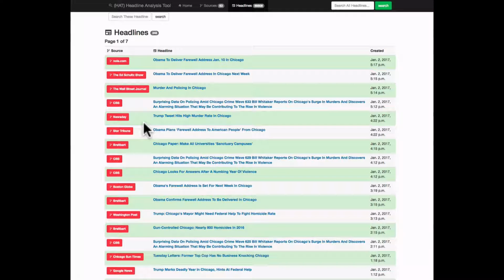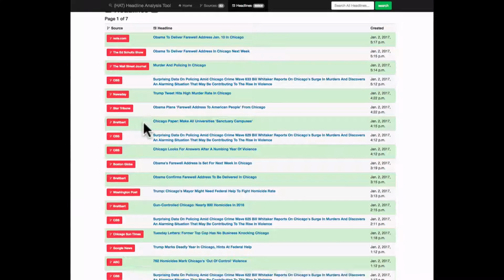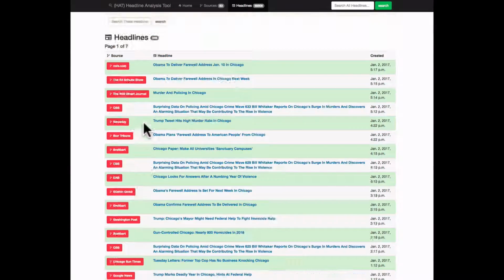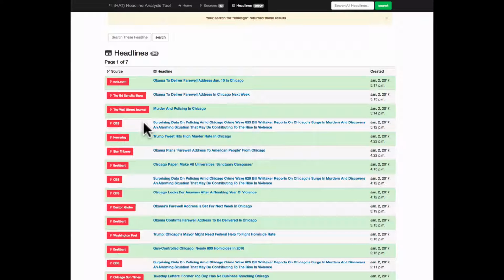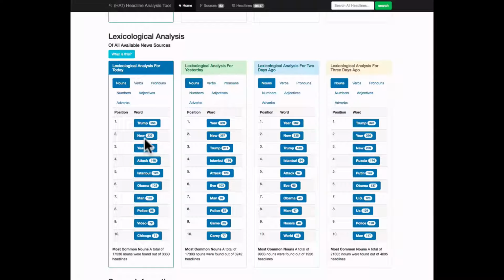I guess Trump was tweeting about the high murder rate in Chicago, but that's just a weird way to say it, Newsday, I think. Anyways, I guess it's a combination between the murders in Chicago and Obama's farewell address is going to be in Chicago. So that's why Chicago is in the nouns race.